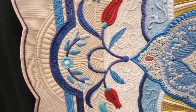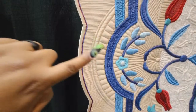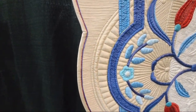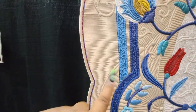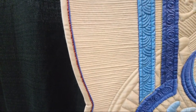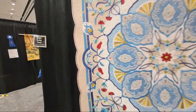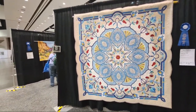I'm just taking you guys across the center of the quilt. Also, I want you guys to see that her shapes are lined in colors. So you see this blue, but the stitching is lined in gold. It gives it depth and dimension. This blue, just by itself, would look really flat. But when you put that little string right down the side, all of a sudden it pops out. It's a great trick for making your stuff stand out. In the Madame Mim quilt, I did a lot of that, which makes it, again, pop out.